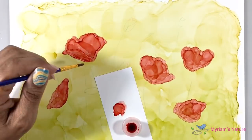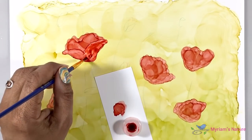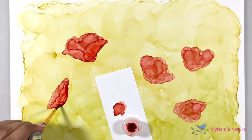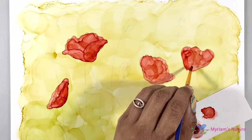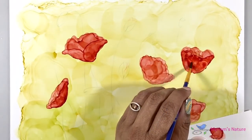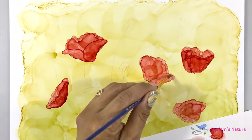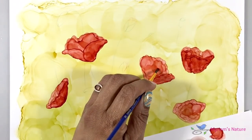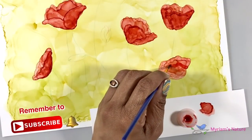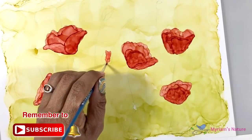With the first layer down and dry, I'm now going to be a bit deliberate with my next strokes. I want to take advantage of alcohol ink's propensity for drying with a hard edge or outline. So now I'm shaping overlapping petals with the strokes of my brush. I don't care so much about how I fill in those petals in terms of pattern — I'm happy to let the ink do whatever it wants. But I care about the overall shape of these new blobs, and giving them a darker look than the first layer. Some of the alcohol in the cup has evaporated, so the ink has become more concentrated on its own, but adding more ink straight from the bottle will intensify the color too.